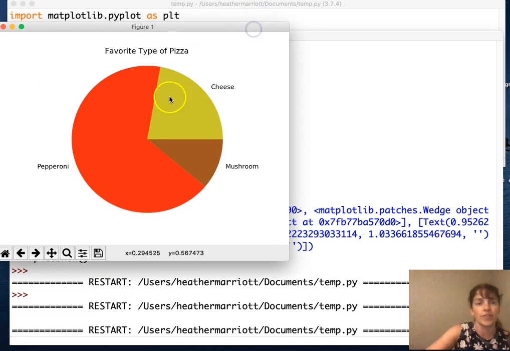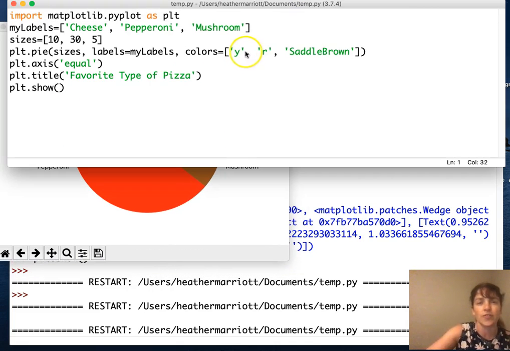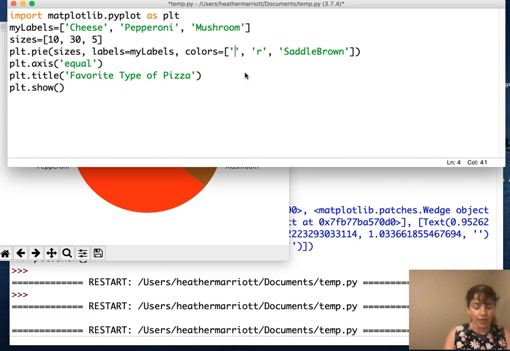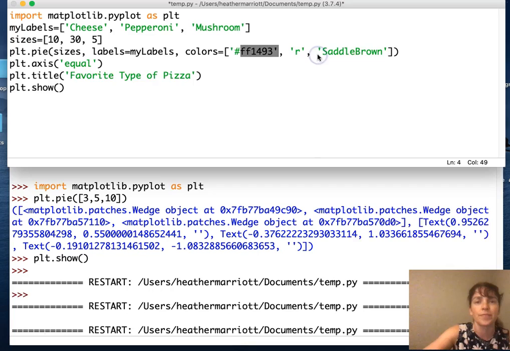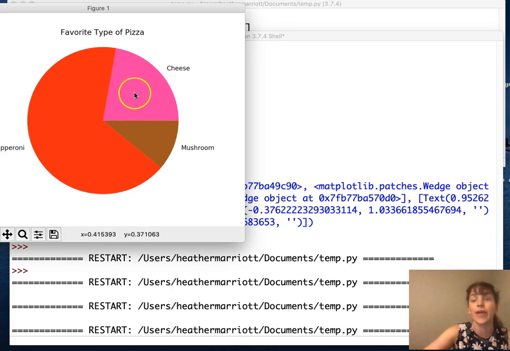And I wouldn't really want to change the cheese or the pepperoni color, but I just wanna show you the third way to specify the color is that you can specify using a hex string with how much red and green and blue you want in the color. So for example, I'm going to say FF, and that's how much red, 1, 4, that's how much green, and 9, 3, that's how much blue I want in the color. And I had to look this up, that's why I'm looking down at a sheet of paper, because it's pretty hard to memorize 6 different hex digits for a color. But if I run this, I'm gonna see what that color is. And it happens to be my favorite color, which is pink. So I've now got a piece of that pie chart that's pink.